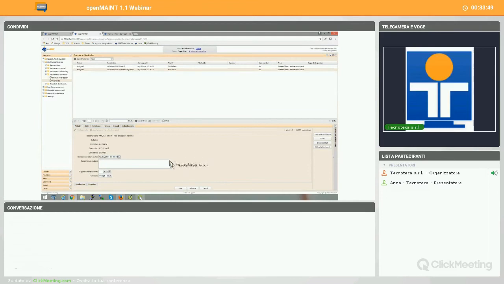I can download the PDF of all the details, the pictures, everything that is attached to the work order. I can just download a PDF and bring it with me in case I don't have my mobile app with me. So in case I cannot follow it, if there's no network or whatever, I can just download it and bring with me the piece of paper.